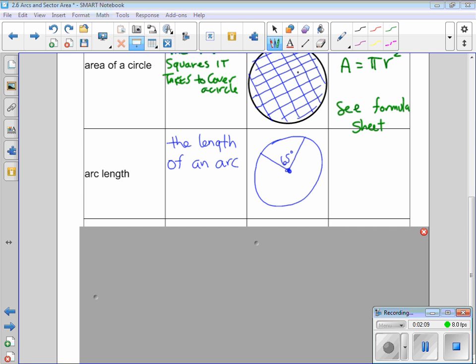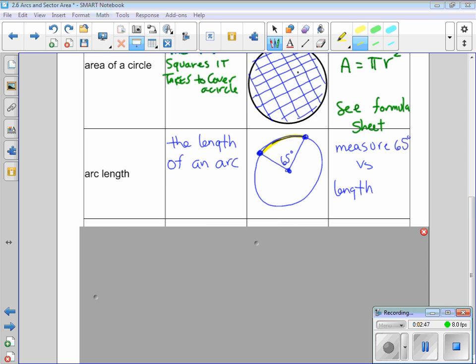So next up is arc length. That's the length of an arc. So if I was to take a look at this arc to highlight, you see it there in yellow. I want to know the physical length of that. In the past, up to this point, we talked about the measure of that, which is completely different. The measure is equal to 65 degrees. Okay, but the length of that arc is how many inches, how many feet it takes to walk from one spot of the arc to the other side of the arc. Okay, and so we're going to have a formula for that. You'll see it in just a moment.